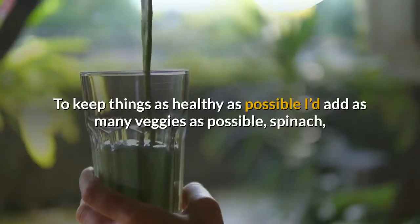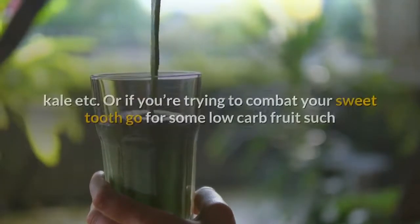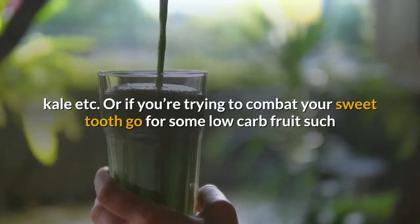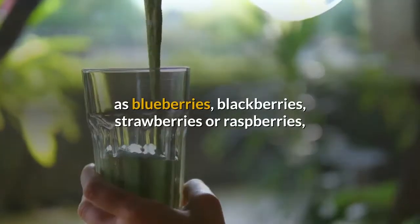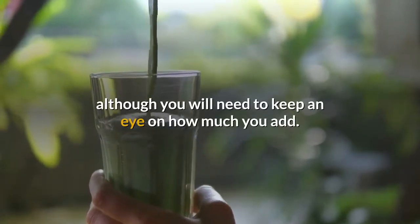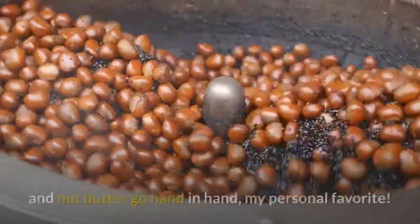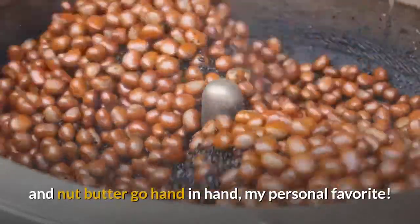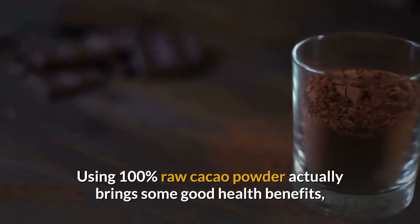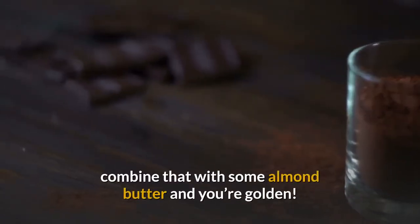To keep things as healthy as possible, I'd add as many veggies as possible, spinach, kale etc. Or if you're trying to combat your sweet tooth, go for some low-carb fruit such as blueberries, blackberries, strawberries or raspberries, although you will need to keep an eye on how much you add. If you're after something a little more indulgent, then chocolate and nut butter go hand in hand, my personal favorite. Using 100% raw cacao powder actually brings some good health benefits. Combine that with some almond butter and you're golden.